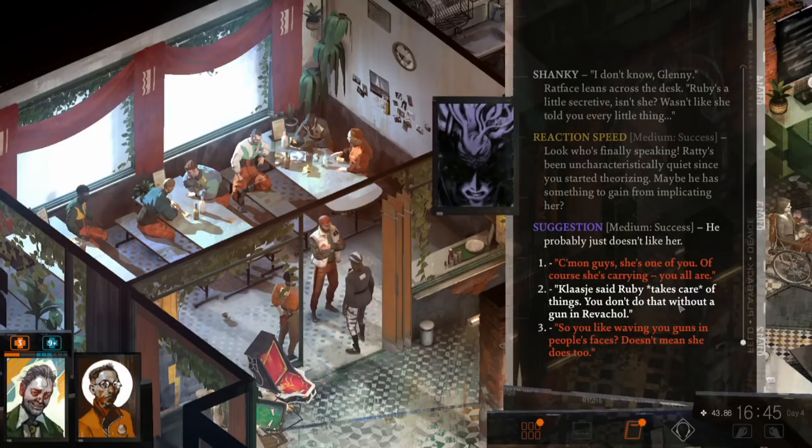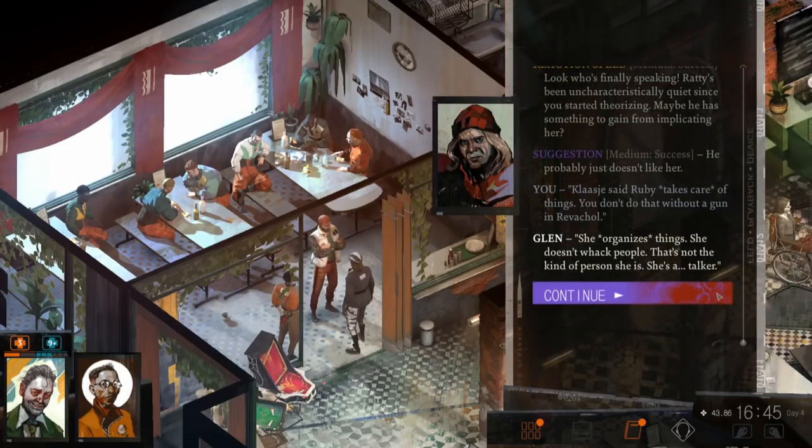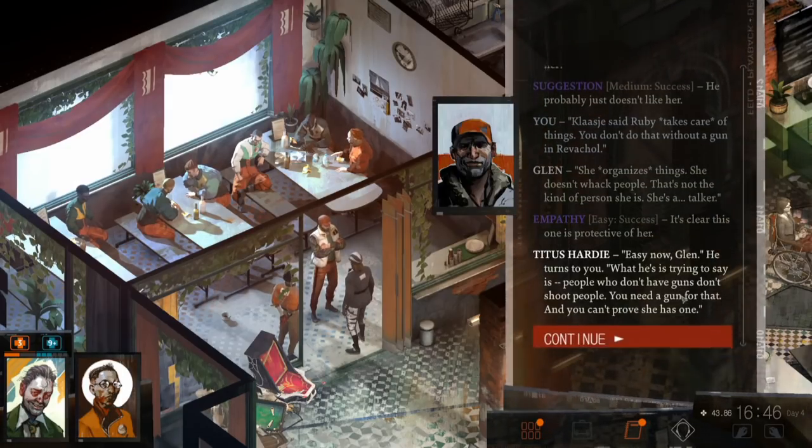Classia said Ruby takes care of things. You don't do that without a gun in Revachol. She organizes things. She doesn't whack people. That's not the kind of person she is. She's a talker. It's clear this one is protective of her.